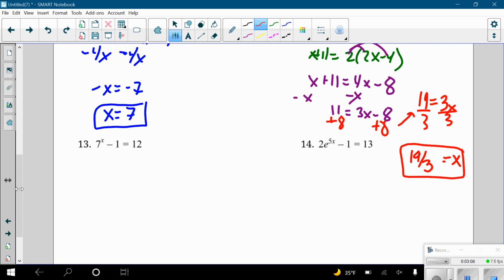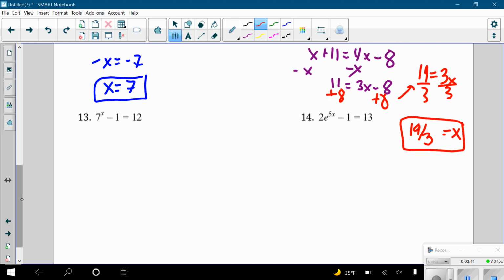Number 13 is different. How is it different? Well, there's only one exponential part. There's not x's on both sides. There's not exponential parts on both sides. There's just one exponential part. Okay? This is the one where I'm going to have to rewrite it in log form. Before I do that, though, I need to get the exponential part by itself. I need it to look like this. Number equals b to some power. I need it to look like that before I can rewrite it in log form.